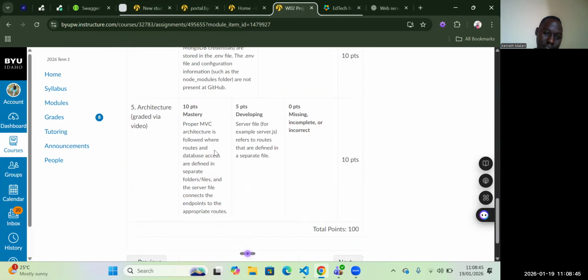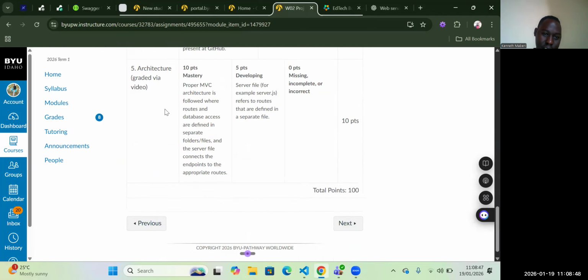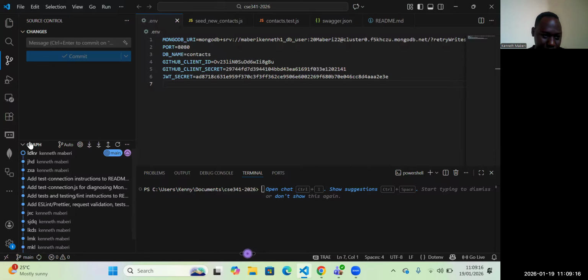Apart from that, we have the architecture. It says that I must use the proper file folders and names, server files, connection, and endpoints. From this, my work was organized very well.